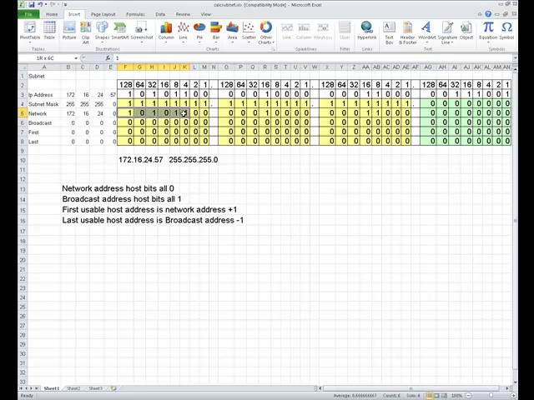What we can do now is just bring down all of the ANDing that we've done, because the area for the network portion is not really going to change, because we're manipulating the host addresses, not the network addresses. So when we go in here, the broadcast address, let me get on the correct line. The broadcast address is the one where the host bits are all 1.